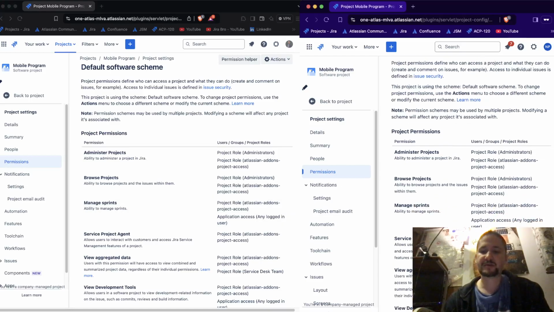this is being set to any logged in user. Now actually you want to limit this, because when it comes to managing the sprints, first of all, this is mostly used in Scrum. So what does this mean? This means you have the ability to start the sprint, edit the sprint, and you also have the option to add the issues from the backlog to your active sprint as well. That is something you can do with the manage sprints permission.